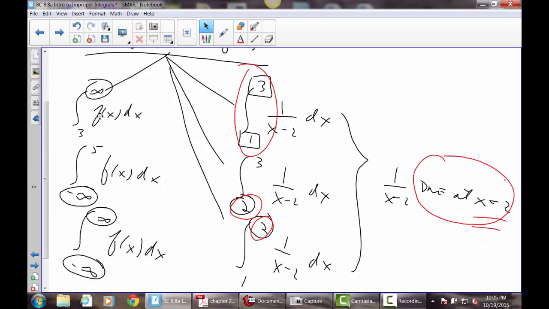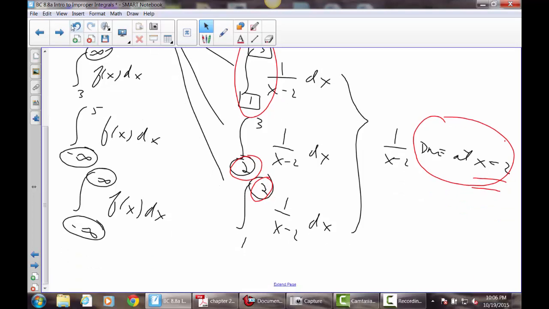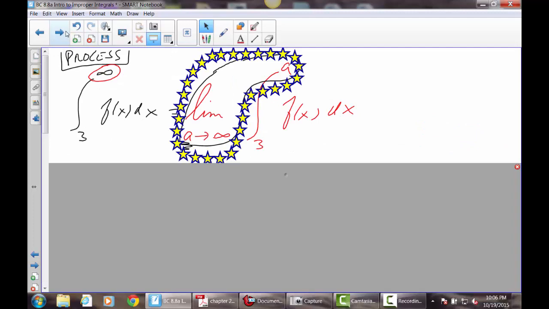Okay, so again, here are some examples. Here's one with an infinity as the upper limit of integration. Here's one with negative infinity as the lower limit of integration. Here's one where you have both. Here you have 1 to 3, 2 is between there, and the integrand is not defined at 2. There's 2 as one of the limits of integration. Same thing here, so pay attention.